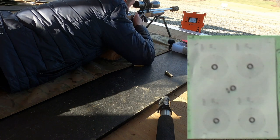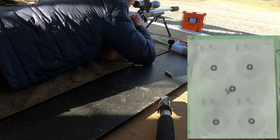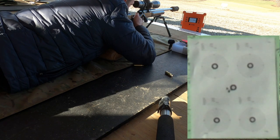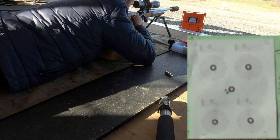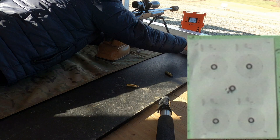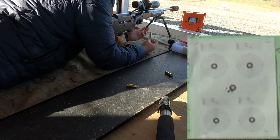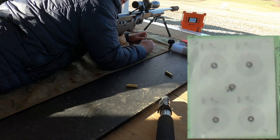Go down a little bit. Not too bad though. There we go. Nice. So we're just going to up that one more time, and we'll see if we can't get us right around 31 and change.